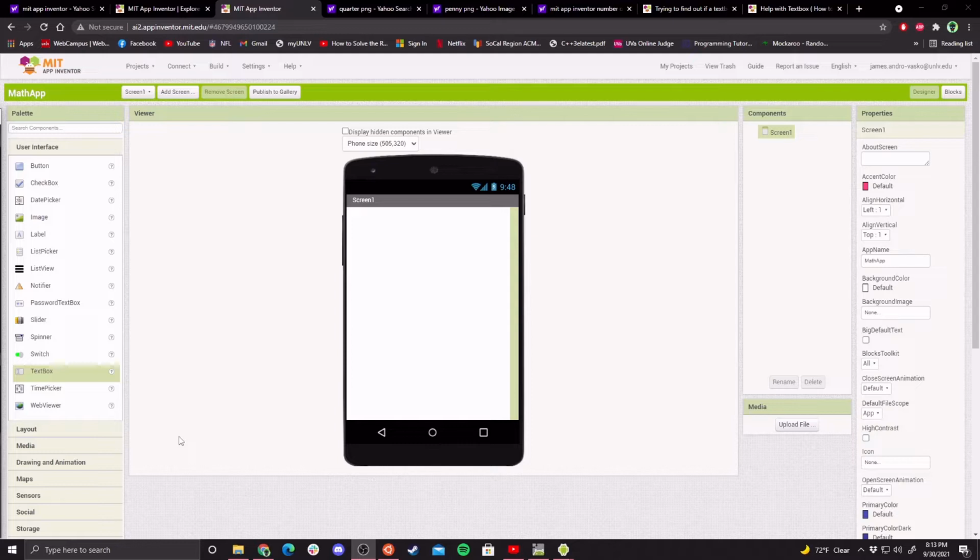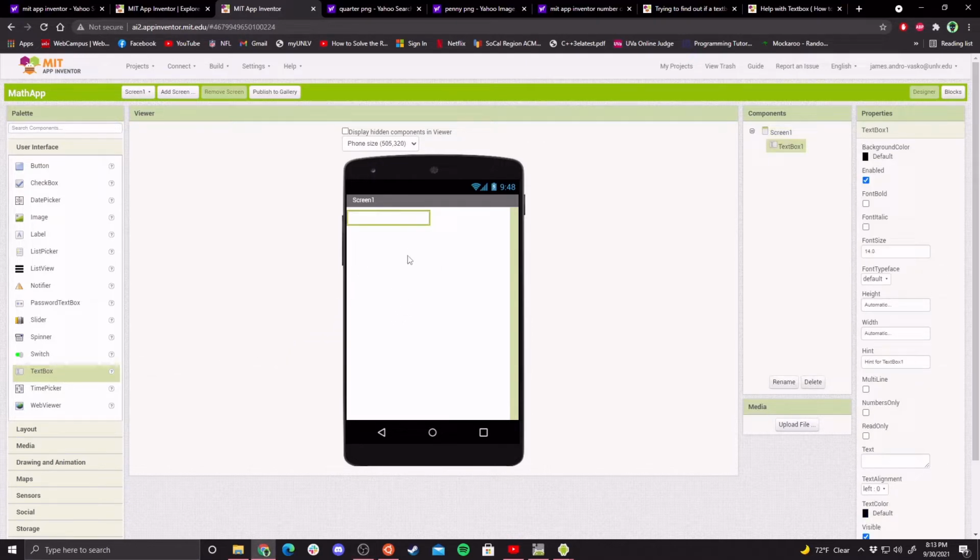The first thing we'll have to do is create a few text boxes. I'm just going to create two text boxes to read in input. I'm going to add this text box over here. I want to make the width max out the screen, so I go to the properties here, and click on fill parent. It's going to fill this out. And I think I can make the font a little larger. Let's try 20.